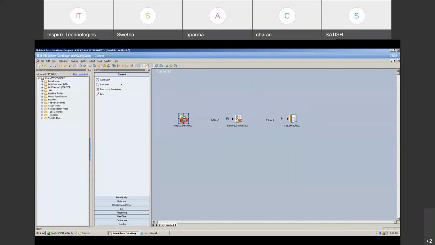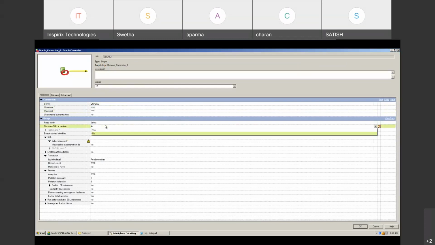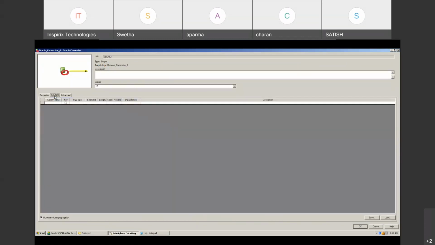So double click and open. Server name Oracle, username is Scott, password is Tiger. Do you want me to generate the SQL at runtime? Yes, generate it. I will just pass the table name, the employee table, EMP.